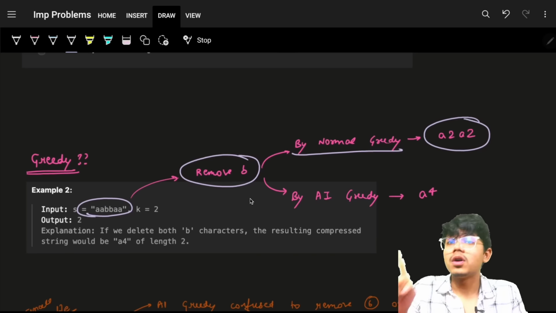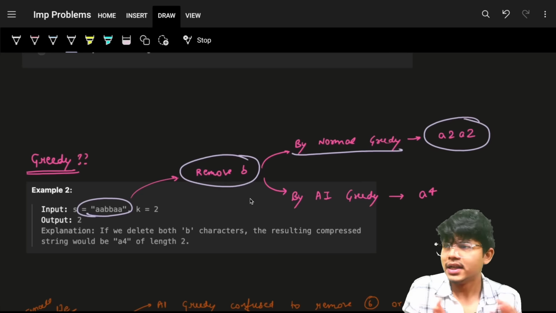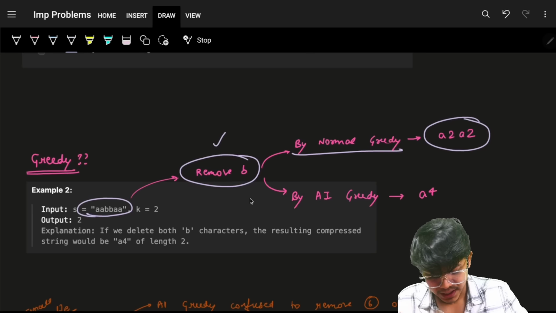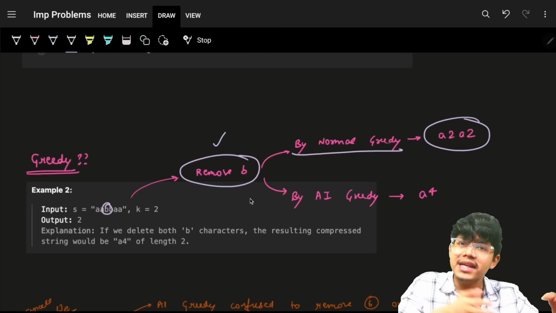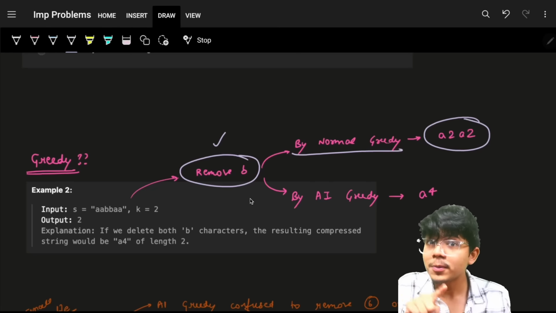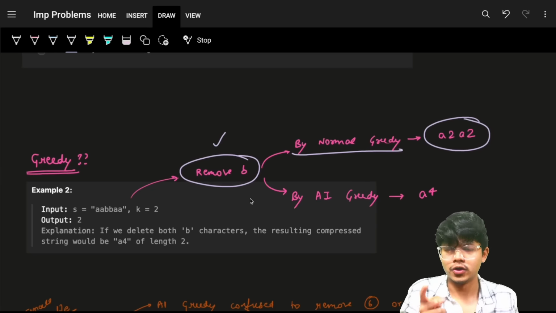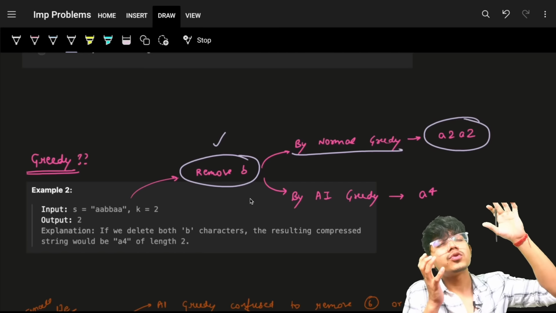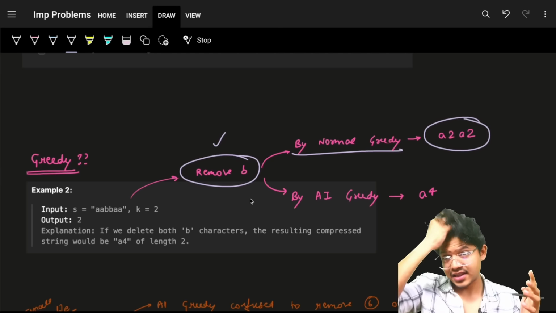You applied greedy, and by the normal greedy you will just get A2. Firstly, it was a wrong answer, which means even if you apply greedy, you will ultimately be left with some numbers which you will have to concatenate in the end. Right now I removed 2 consecutive B's, but what if some other B is at some other place? Removing which B would be hard for you, and even if you remove it, concatenating which portions again will be hard for you. You will have to imagine which portion you would ultimately be concatenating in the end. That will be a scary part for you.